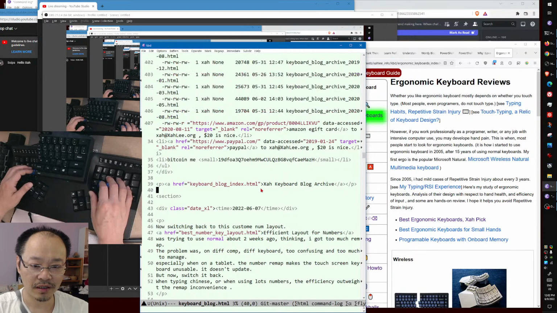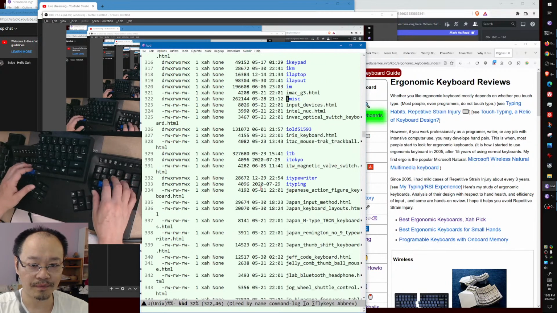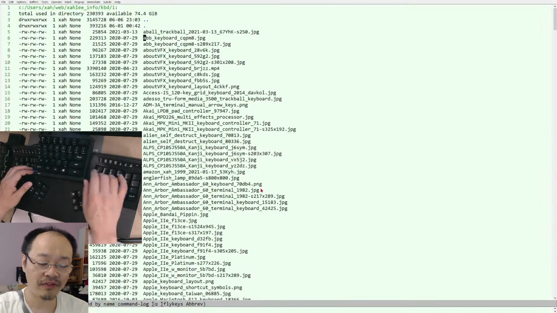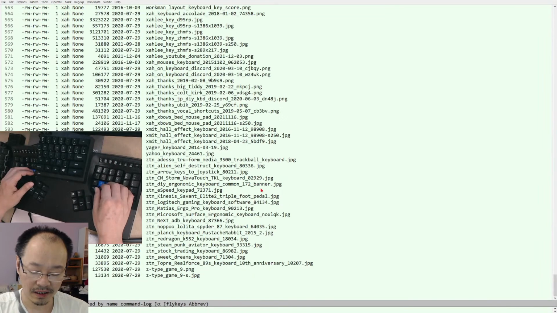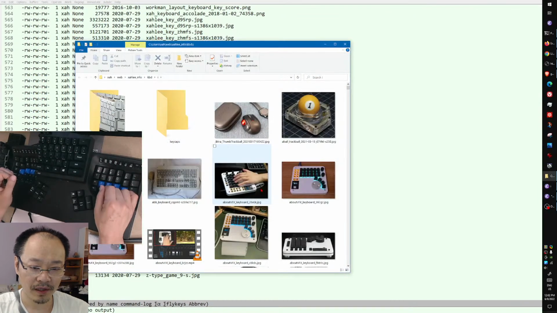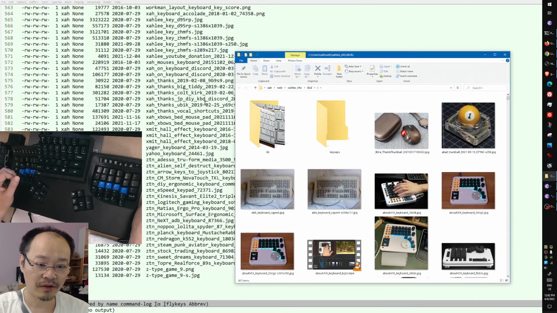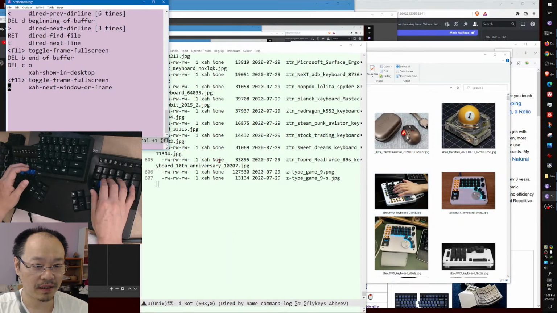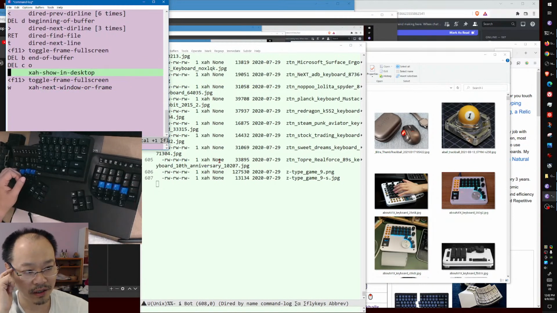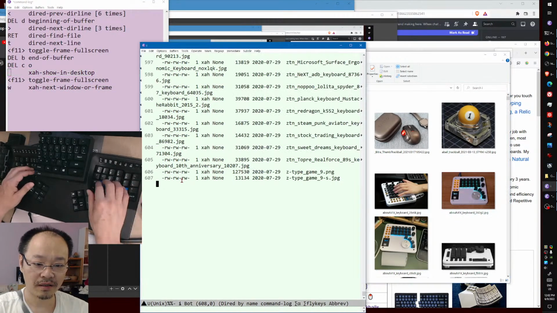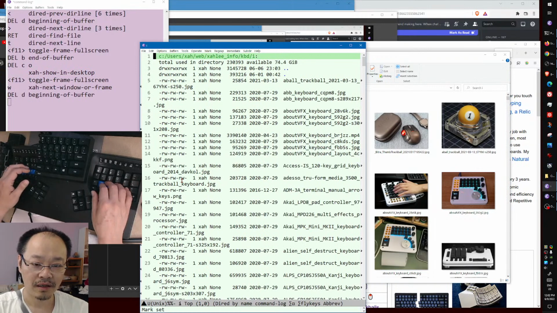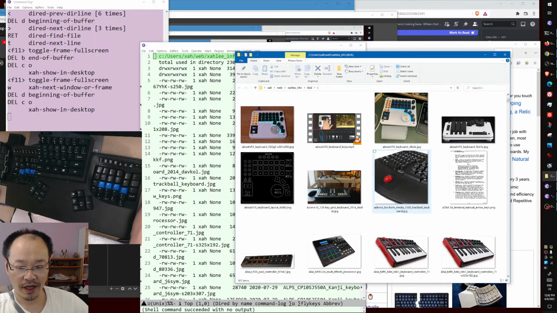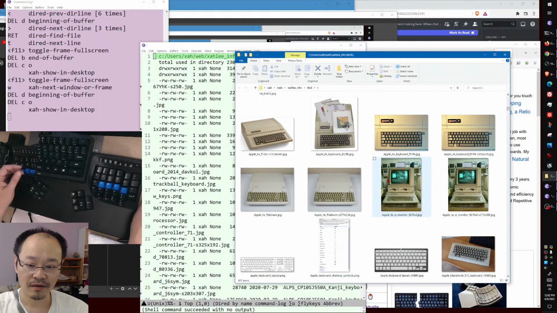Okay, so let's go to keyboard, to one of the images. So let me show you what I'm going to do with PowerShell. You see all these files, lots of files. There are 600 files over here. So open them in the Microsoft Explorer folder viewer. On the pink window, you can see all the command calls I make. For example, I just called show in desktop. That's how this works in Emacs: press a key, and it goes to desktop. So here you are seeing all the image files, tons of image files.